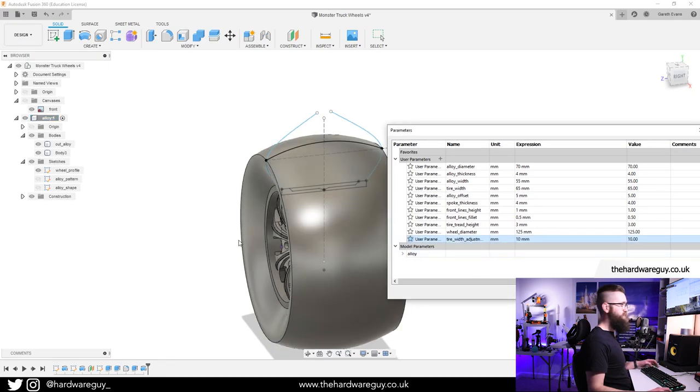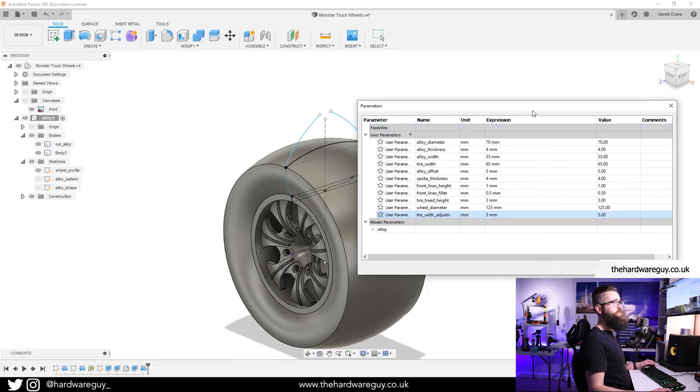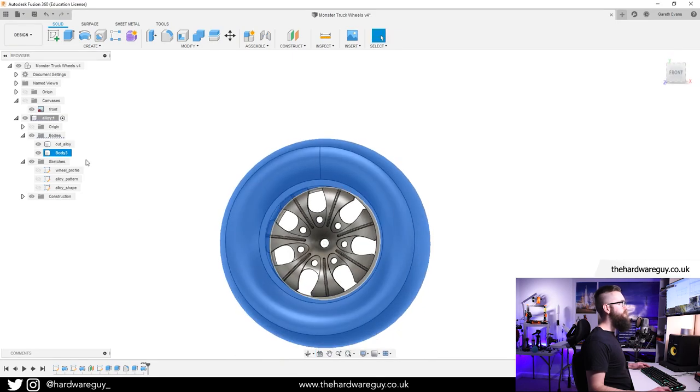And it looks really weird now, right? So you can see that. We want to keep 5, and it can take a while to do those calculations just because there's a lot of geometry involved. So I'm happy with that. I'm going to rename it to tire. I'm going to call it tire.